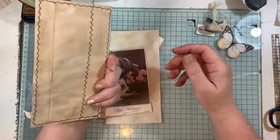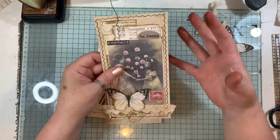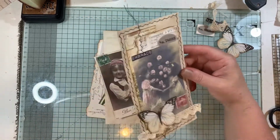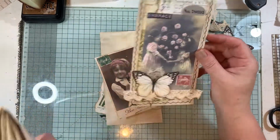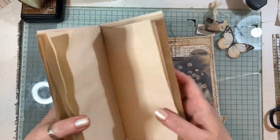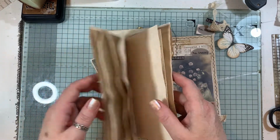I've used an envelope. I haven't made the envelope really usable, I should say, but I'm going to make one for you on screen because I wasn't sure how I was going to do that, so I've done one and I'll do another one with you. I still haven't done anything really to this journal apart from put the pages together.